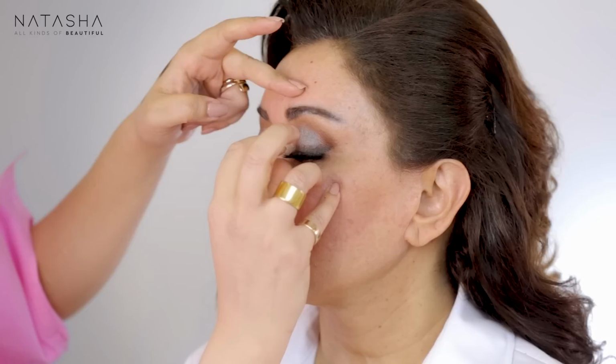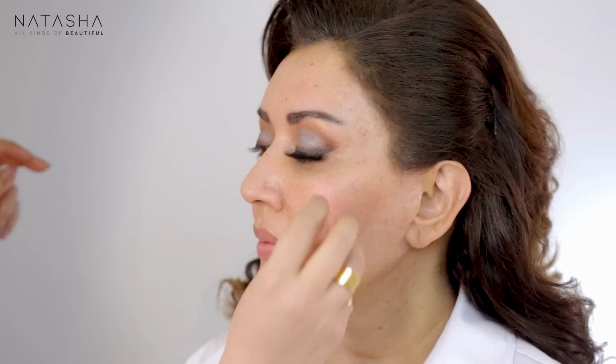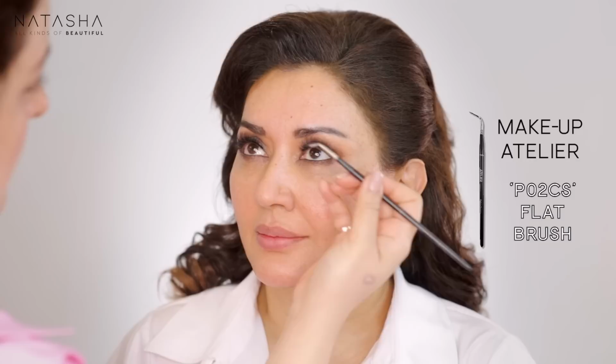So lashes are another favorite thing that I apply. Always make sure that the person is looking down. I've used some Huda Beauty Black Blue glue and I'm going to now slowly attach this to her eye. Now let her eye calm down. I'm going to go back in with a black gel eyeliner inside her eye, and I'm going to use some black gel eyeliner now and go into her waterline.